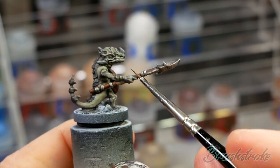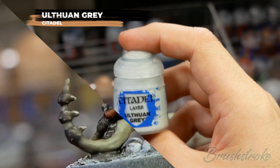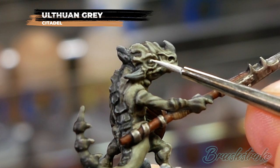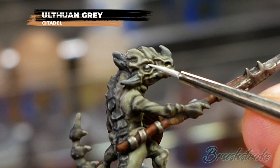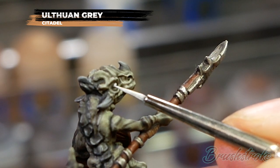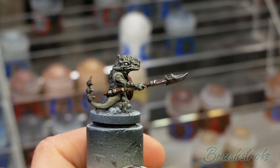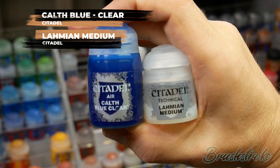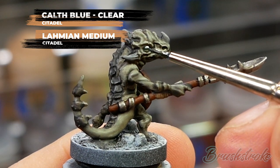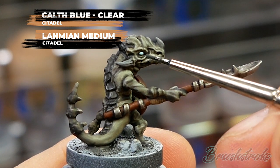Next I want to paint the eyes in as a really piercing bright icy blue. I'm going to start by base coating each of the eyes with some Althorn Grey from Games Workshop - this is probably going to be the most delicate, fiddly part of painting this model, so just take your time and be as neat and careful as you can. Then to give each of the eyes a nice blue tint, I'm going to apply a thinned-down glaze of Calth Blue, with a ratio of three parts Lahmian Medium to one part Calth Blue. Unlike the washes previously, I'm not looking for a heavy application - just enough to wet the surface, which will tint the eyes to a lovely blue colour.